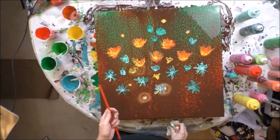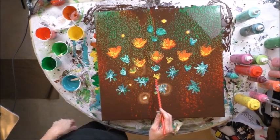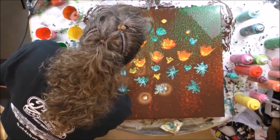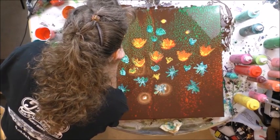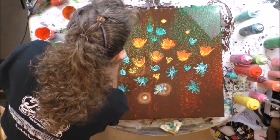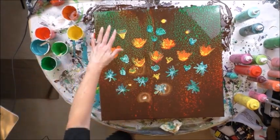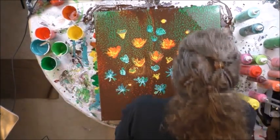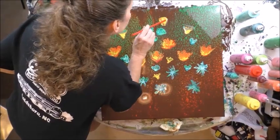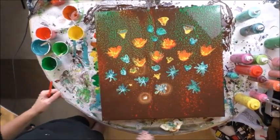Blowing, especially on the little ones, it's very gentle, and that's why I'm still using my straw, because I have just a little bit more control. See, now I like that because it brought out some blue, because the blue is up here underneath that green. I like that. For some reason, there's not much blue in that area. Want to get round. The paint is thin in that area for some reason.